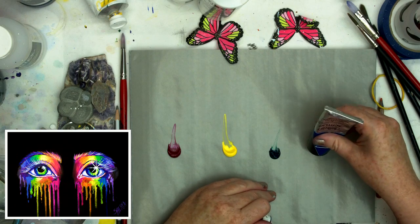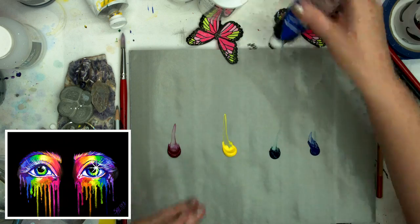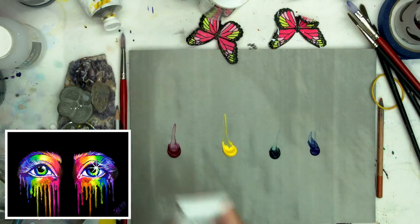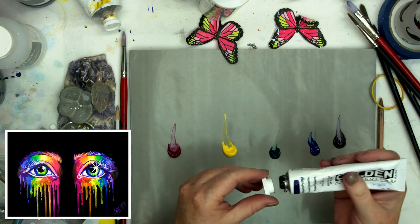The star really is the jam, so it's worth hanging in. But you don't have to do the star. Not required to do. Already, though, aren't you kind of happy with your eyes? You're kind of like, whoa, eyes, I can paint them.